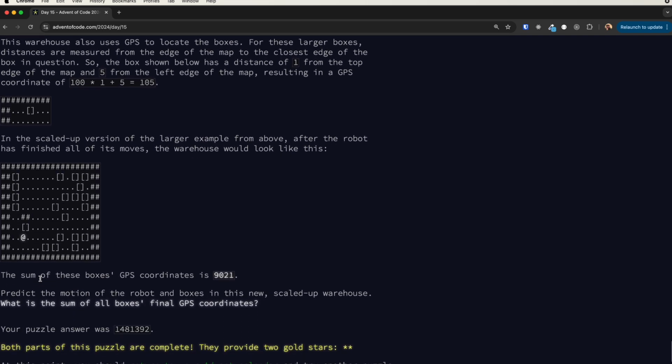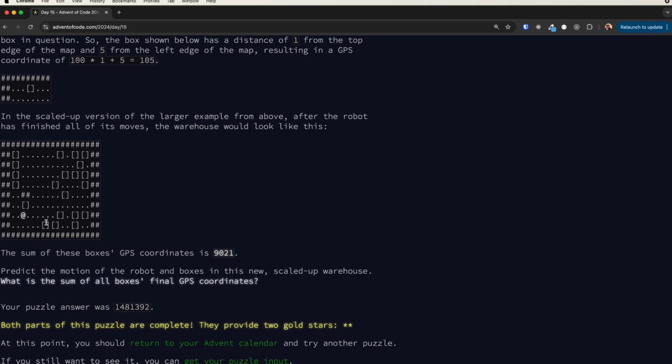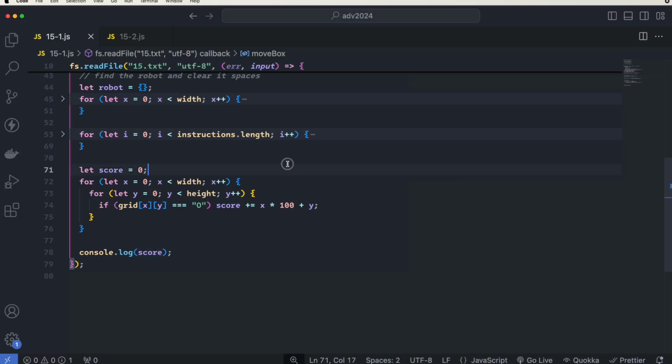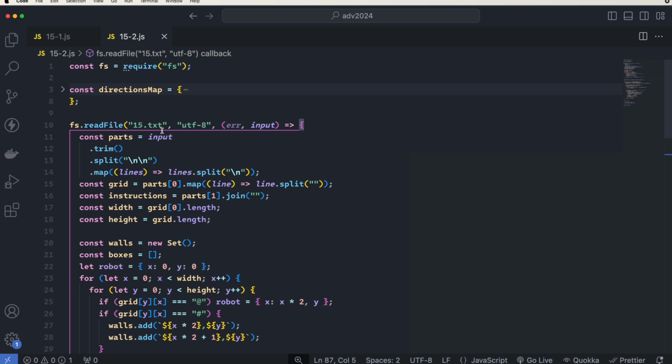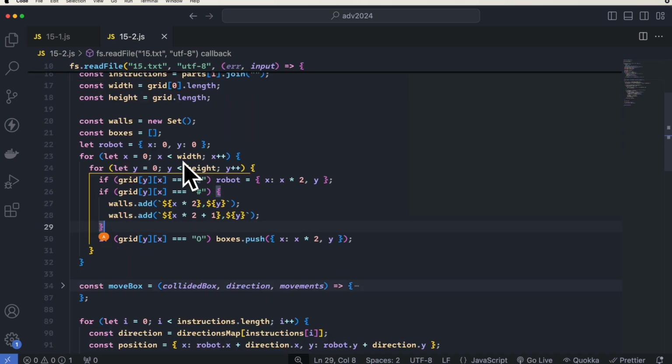So again, we need to run this for some time, and at the end just get the final GPS coordinates as we defined for part 1. Now for part 2 here, we would do the same thing, just get the grid and everything. Then here, if I get to the robot, I would put it in the place.